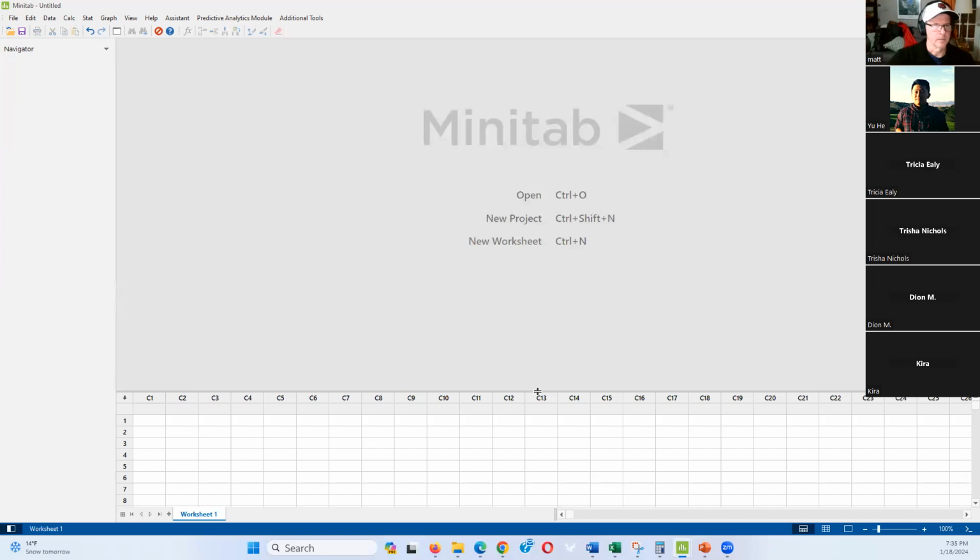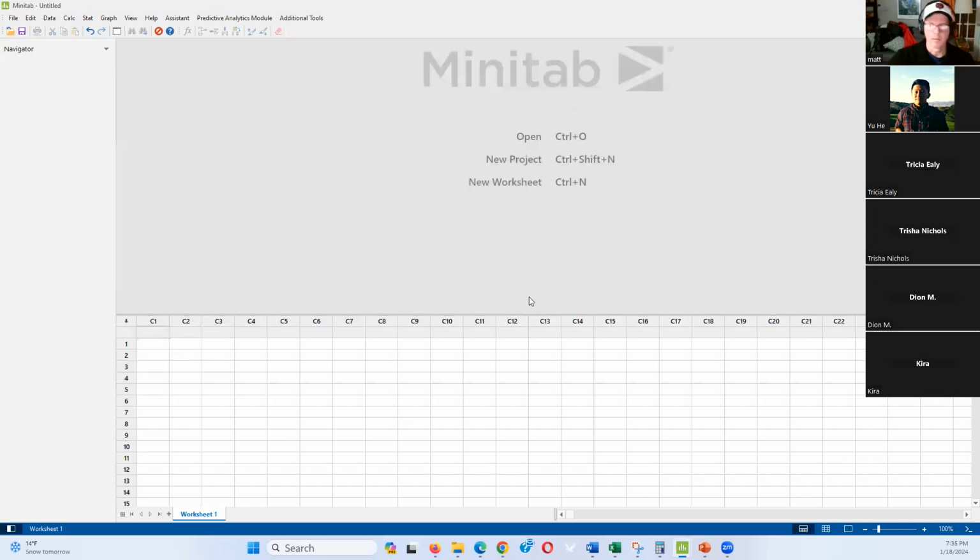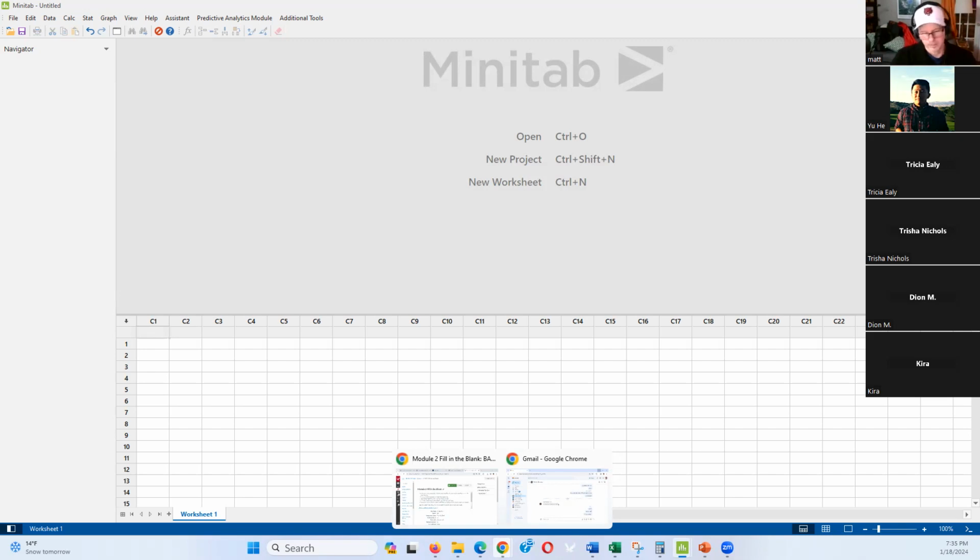Copy pasting isn't working for me, and I'm in the virtual lab. Oh, you are using the virtual lab. Are you using a Mac or what? A PC. So you have a PC, then why are you using the virtual lab? If you have a PC, then download it on your computer, because the cloud doesn't have the same functions that you're using here.